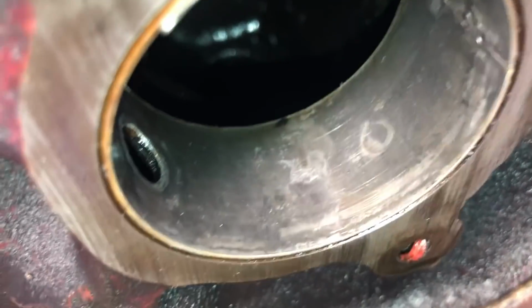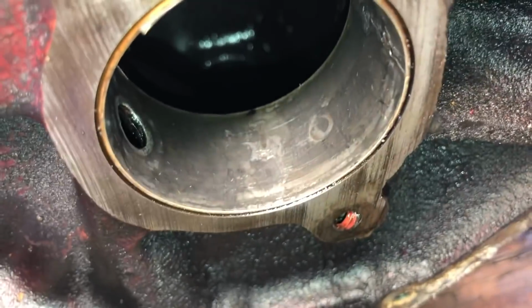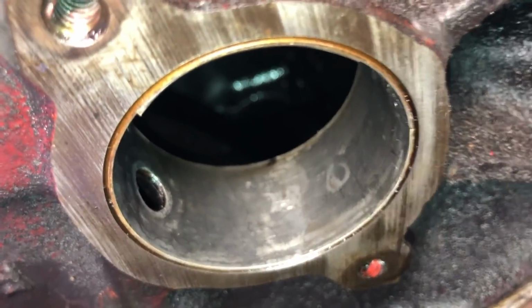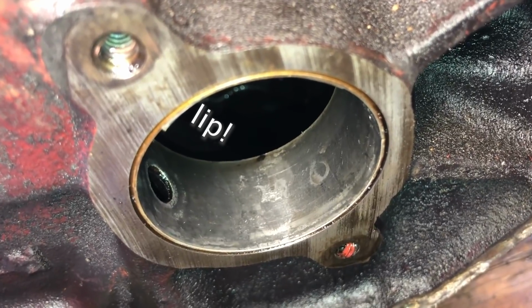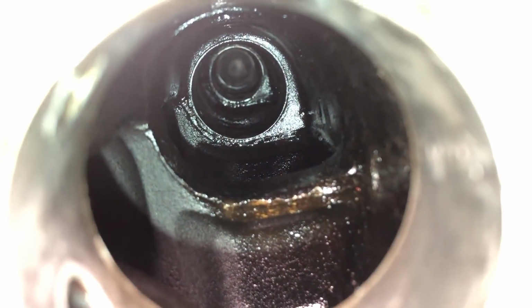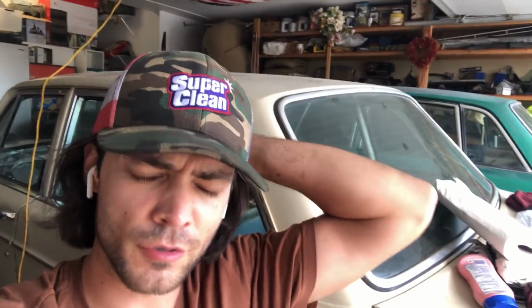That front bearing definitely shows some signs of wear, and it's hard to determine whether that happened from the extraction or from the daily running of the engine. Any attempts to remove it right now would have resulted in scratches going back and forth. I'm looking for the circular scratches as well. There's an oil galley on one side that needs to be aligned. As you look further in the hole, it's going to be very hard for me to get a visual inspection on that one there. So my plan right now stands that I'm still wanting a shop to go through and do the work on this engine.